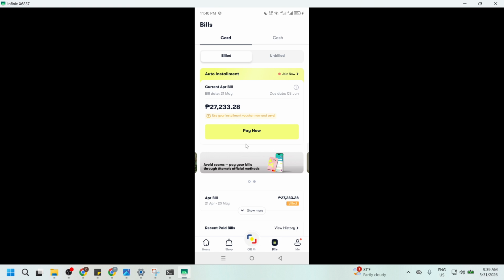Next, select the specific bill or transaction you want to pay off early. Tapping it opens the details page. Take a moment to review the merchant, remaining amount, due date, and any notes so you're absolutely sure you're paying the right installment. This quick check helps avoid accidental payments on the wrong plan.